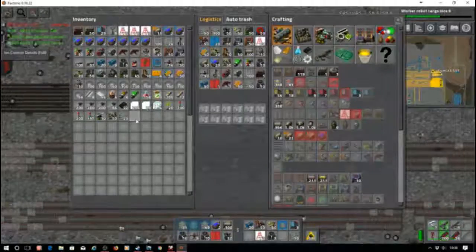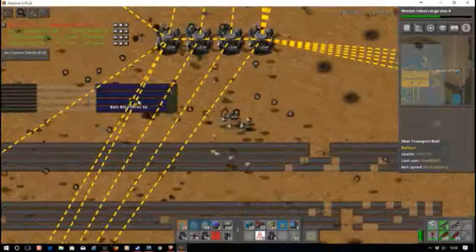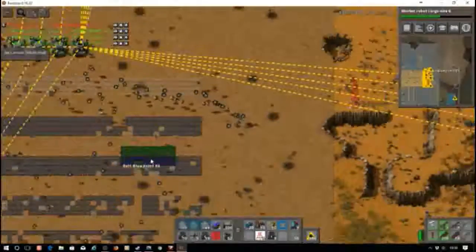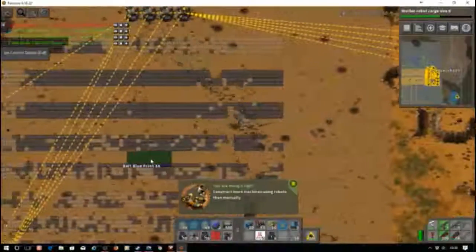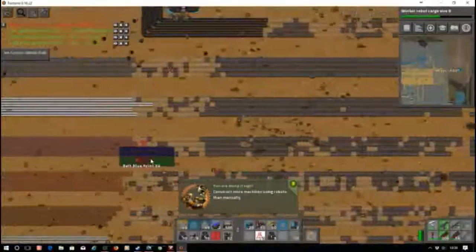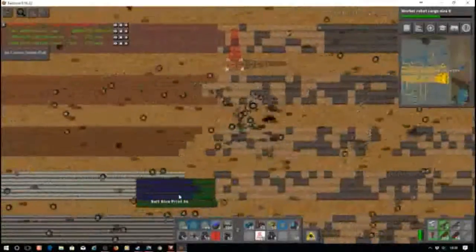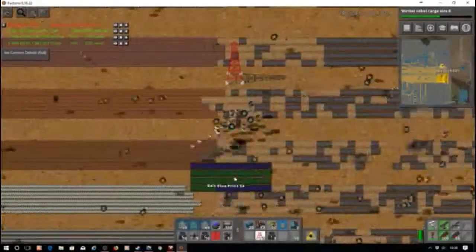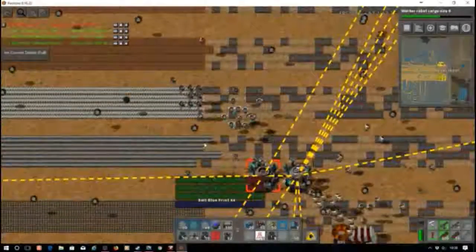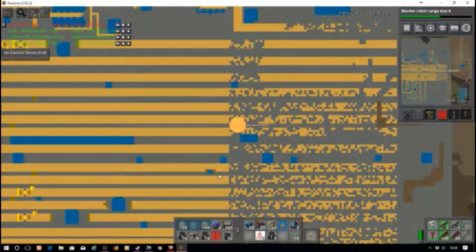Where's my blueprint book? We're going to see if these are all connected. Yay! Done. That's the one I was wanting. Right, we've got 1 minute ore, 2 minute ore. I'm keeping an eye on the ore because we'll need it soon. In fact, I'm going to go and check it.